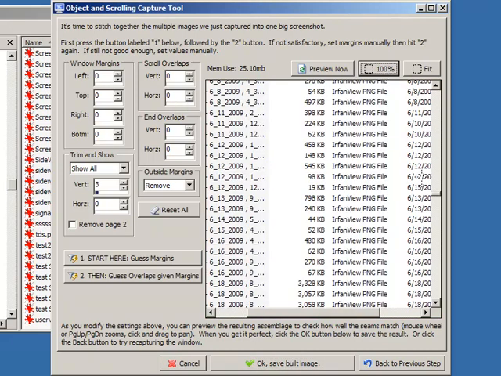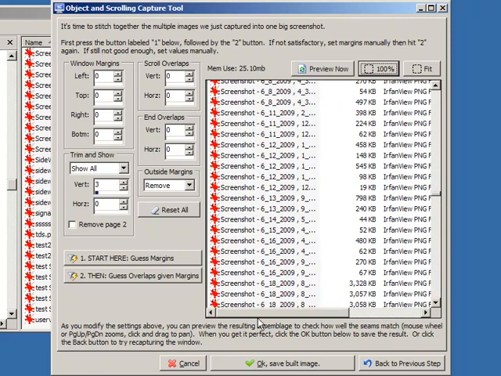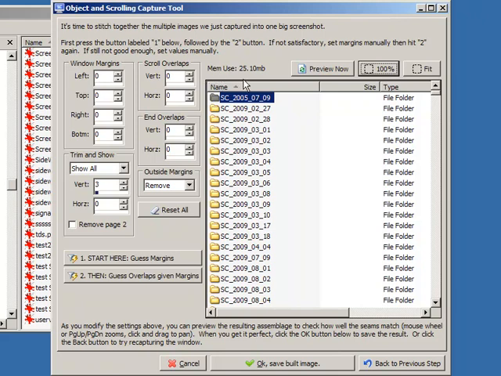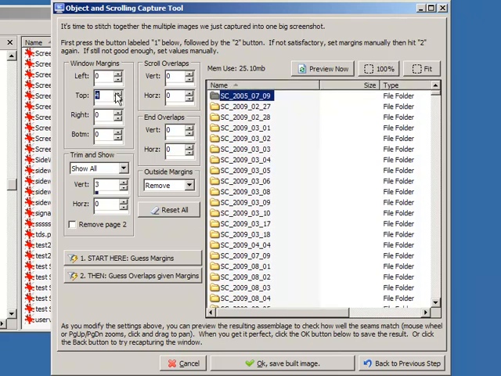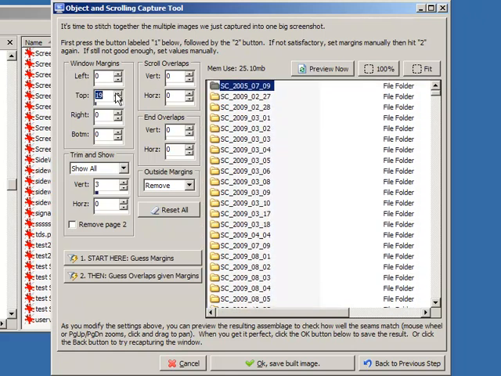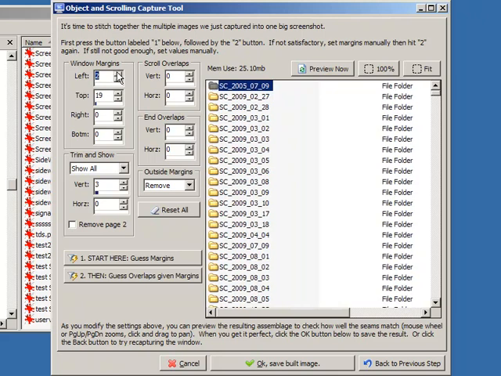So I'm going to go to 100%. I'm going to scroll here. I'm going to try to manually set the margins. Now you see this top thing, that's part of the margin that we don't want to include. So I'm going to increase the margin value until that's gone. Now we have no top border. Now this left border we want to remove. Don't worry, we can bring this back later.